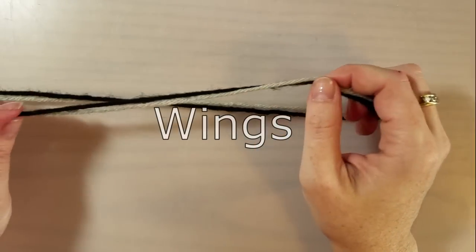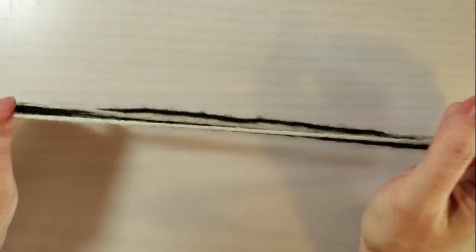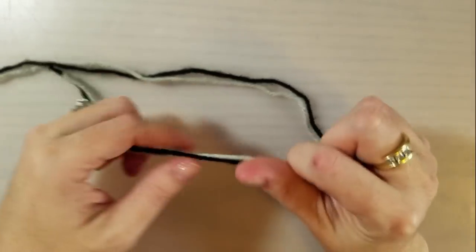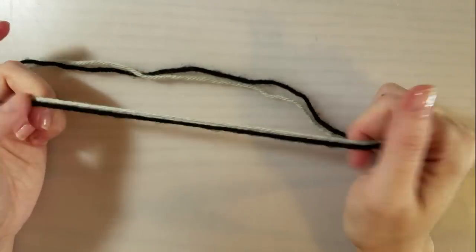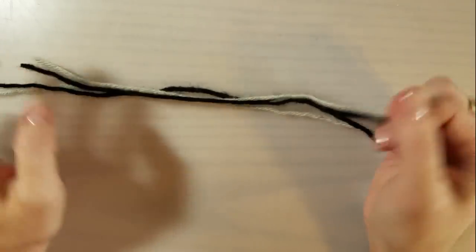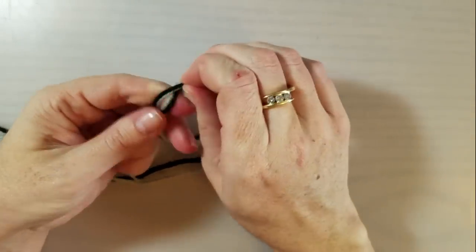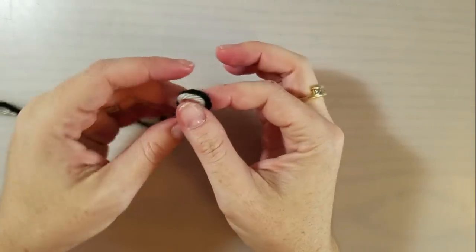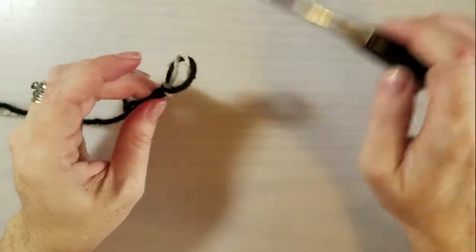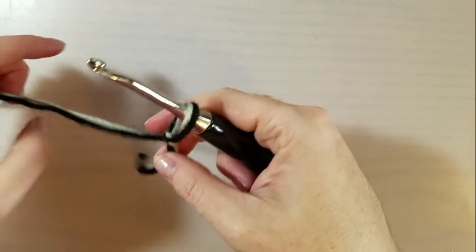To make our wings alternate or look like they have alternating black and gray feathers, I didn't want to do straight up stripes because it looked a little too clunky and geometric. So instead, we're going to hold gray and black together, and we're going to make our wings with both of them held together so that the feathers look like they're black and gray, but they also take on kind of a helter-skelter look. We're going to have to go up a hook size, so I went up to my H hook.